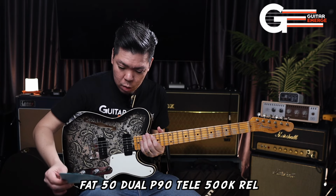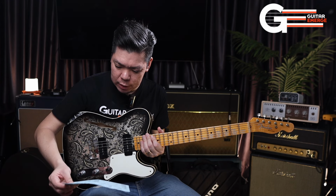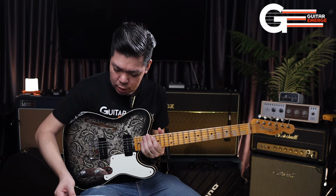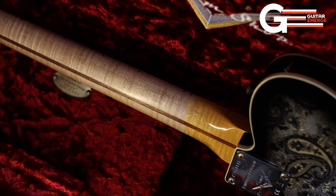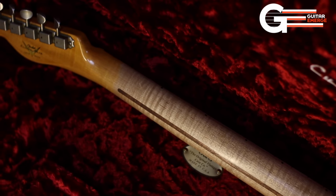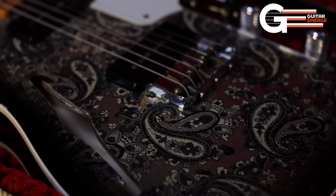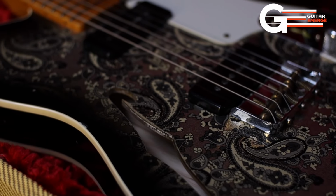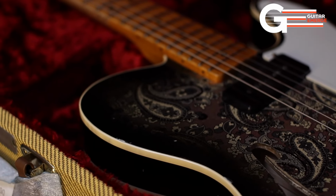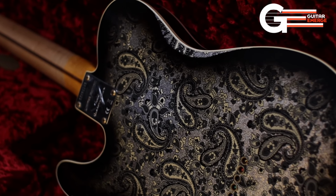What else? We have the hollow body FO. Roughly that's about it. Let me see if I missed out anything. The neck is also flame double A. And I really love the finish of this guitar, the black Paisley with some relic finishes. I don't know if you can see it, but I'm going to have some zoom up shots as well, so you can enjoy some of this beautiful work that's been done on the guitar.